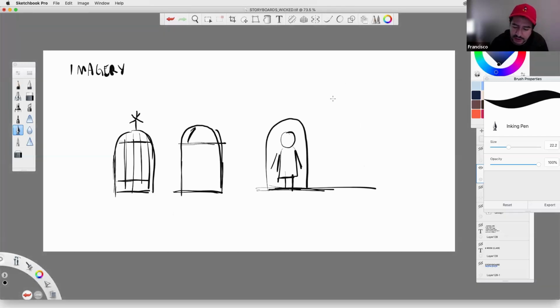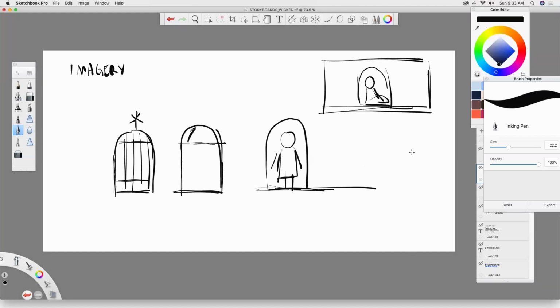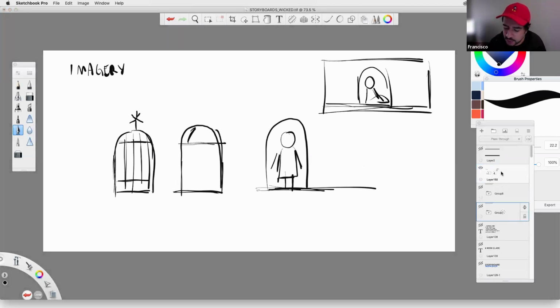There's even a shot where the dad throws the cage to the kid and he is caged. Remember? So I wanted to implement that idea visually. The kid and the father are inside a cage, and you can see the child inside a cage. That was one idea.